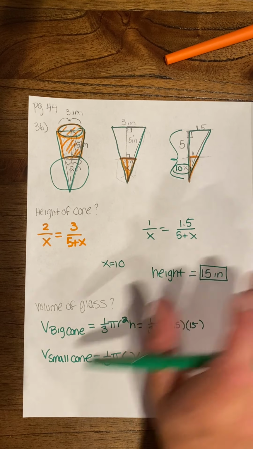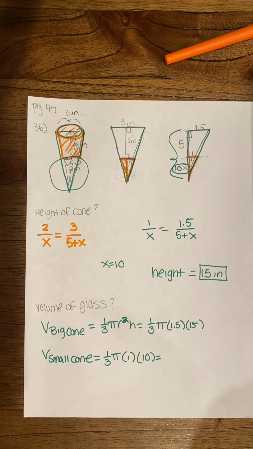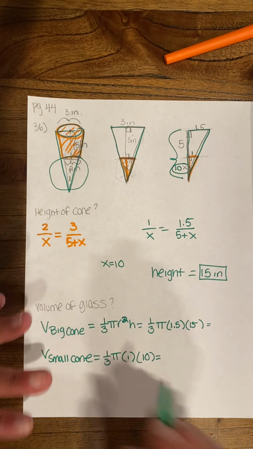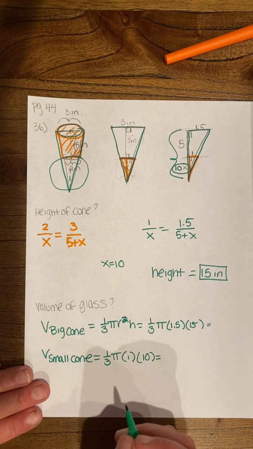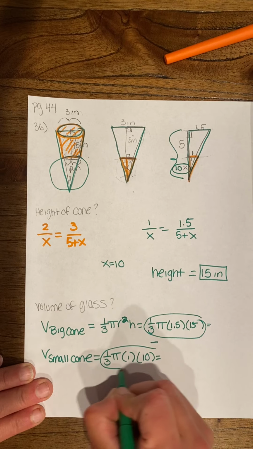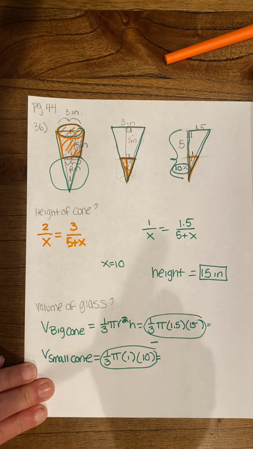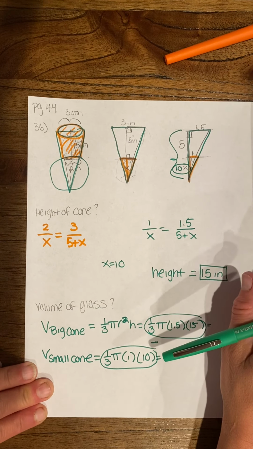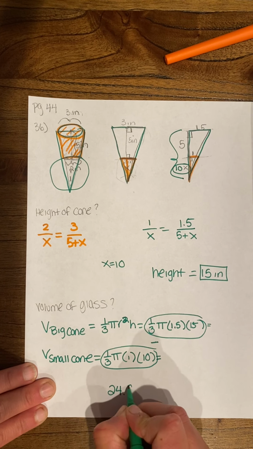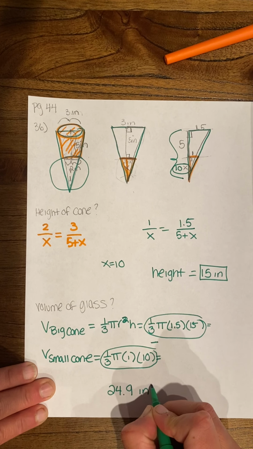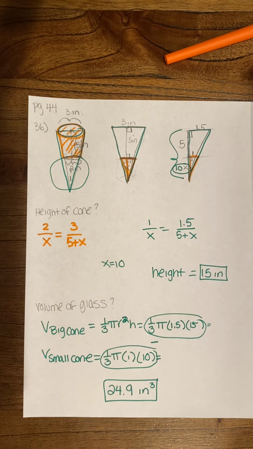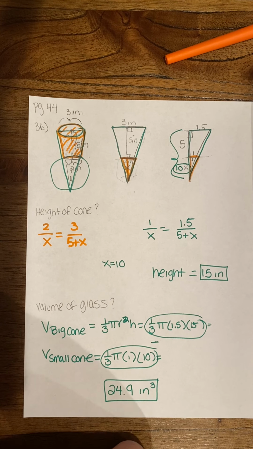So all I'm going to do is take these two volumes and subtract them after you get your answers. You can make them decimals, or you could type them into your calculator as one big subtraction problem. Either way, when you subtract this volume minus this volume, this is where you want to look to see what you're rounding to. In this case, you're rounding to the nearest tenth. What you will get after you do this math is 24.9 inches cubed. So, a couple of variations on some hefty volume problems.